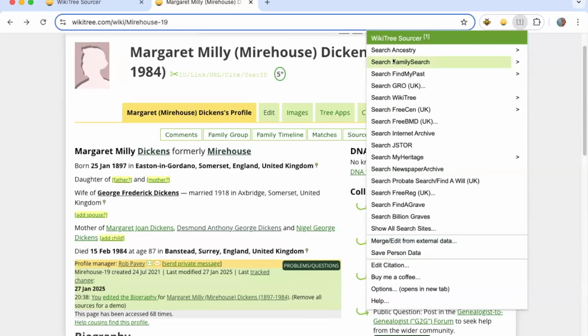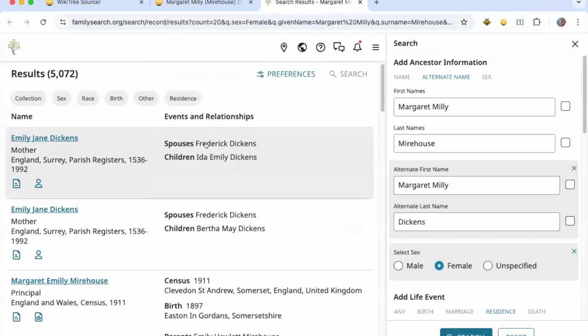So I could just search FamilySearch for anything to do with this person, and it'll open a page. One thing I should have said is that what the WikiTree Sourcer extension really does is save you typing. Basically, you never really have to type anything in when you're searching and creating sources.